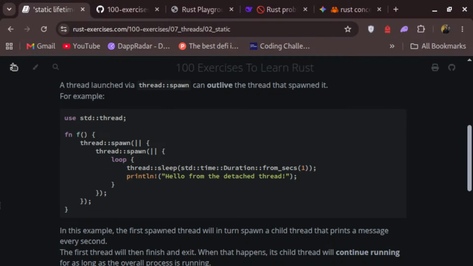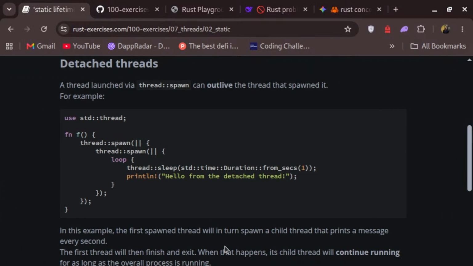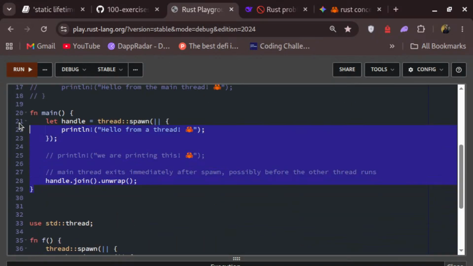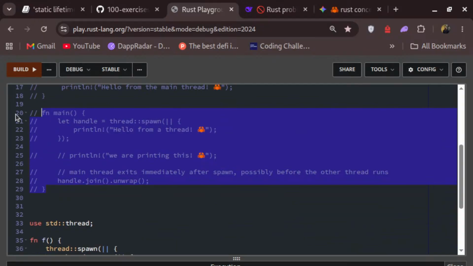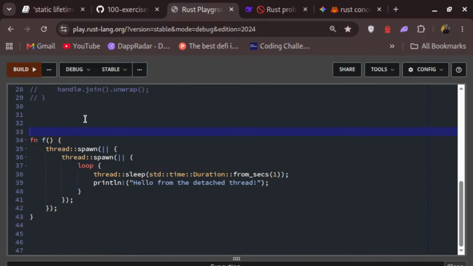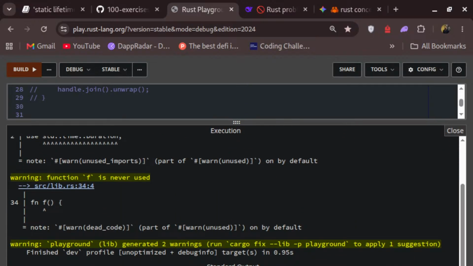Okay, so let's see the detach thread. In this thread, what is going on? Let's see. No, function main was detached.